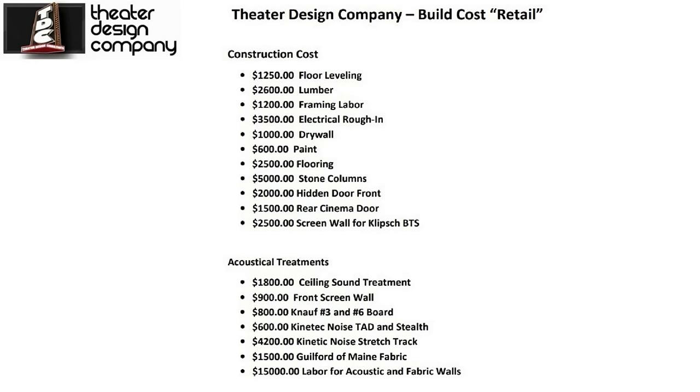Next thing to go over, the other thing to mention on this is the electrical rough-in on this. That number there, about $3,500, includes adding a sub panel, getting dedicated circuits over into that room, can lights and so on.